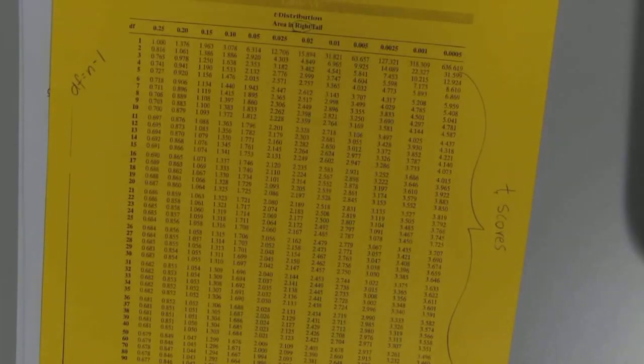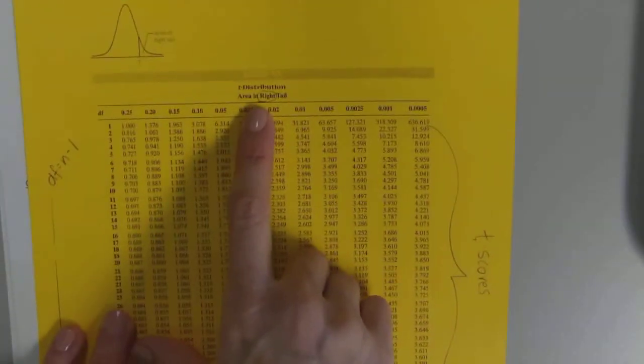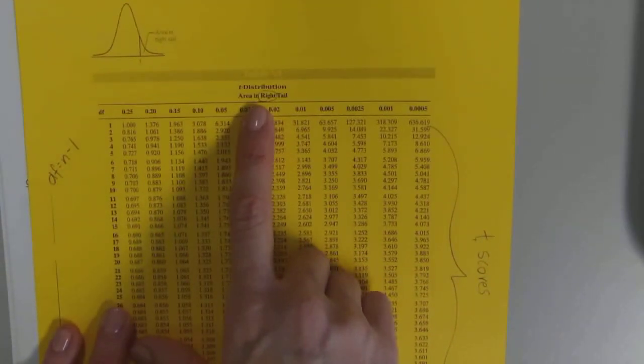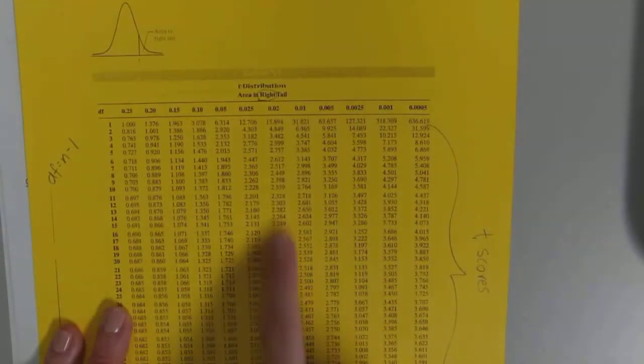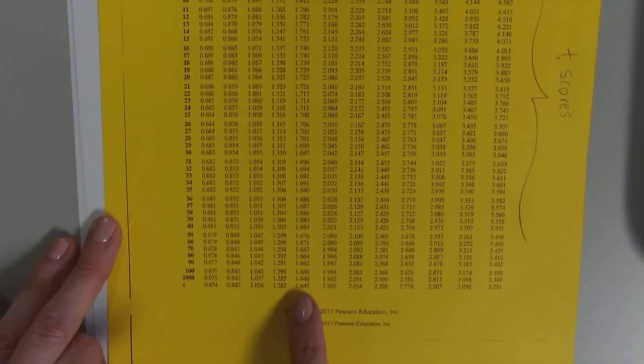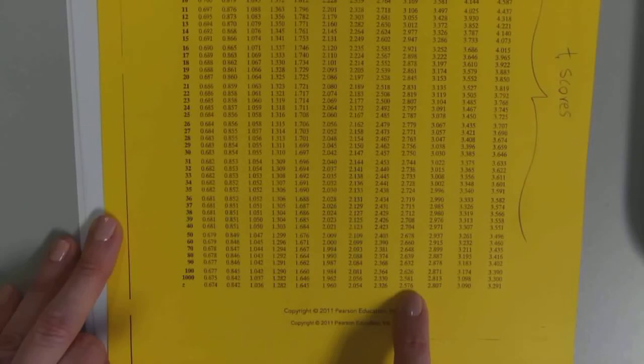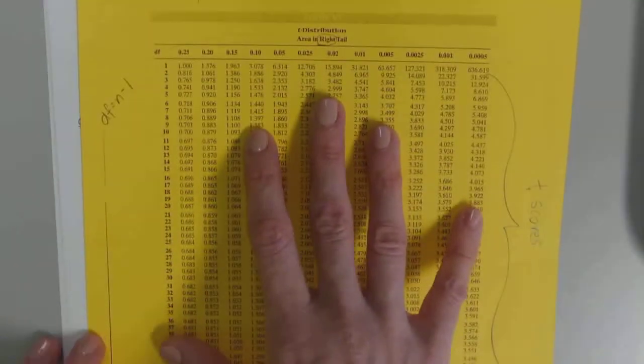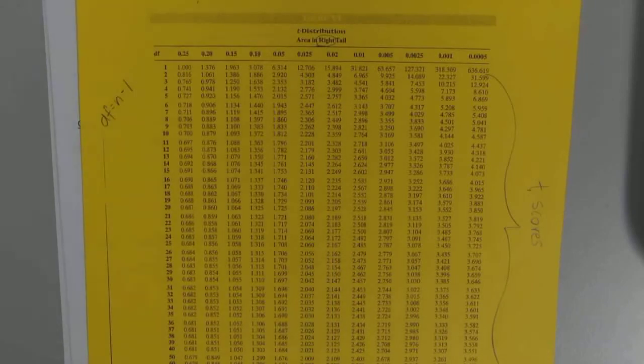Everybody get the t distribution with the area in the right tail? Okay. So those are all your t-scores. But what's nice is when we have to do this reverse formula, all of our areas are right up here. So you know how we're saying the area in the tail to the right is 0.01? Well, you can just go to 0.01 and then scroll down to your degrees of freedom. What I want you to notice is 1 through 40, we have something, but around 40, we jump by tens, and then we go to 100 and 1,000, and then basically after that, it's your z-score. So you're going to notice some key ones: 1.645, 1.96, 2.576, kind of like that 2.575. So you actually can use this a little bit for 9.1 if you wanted to.